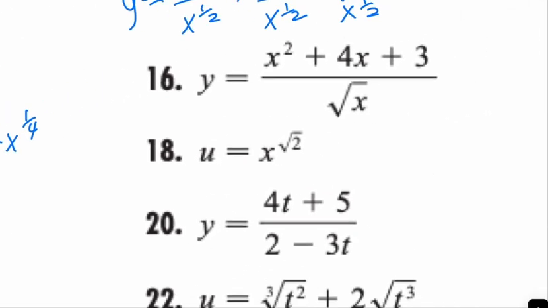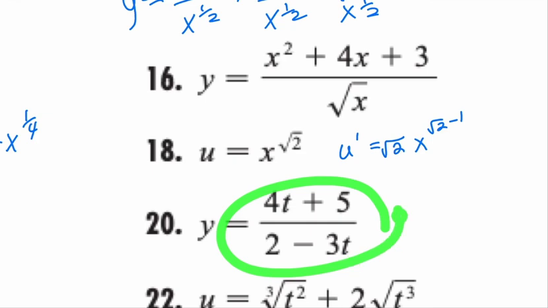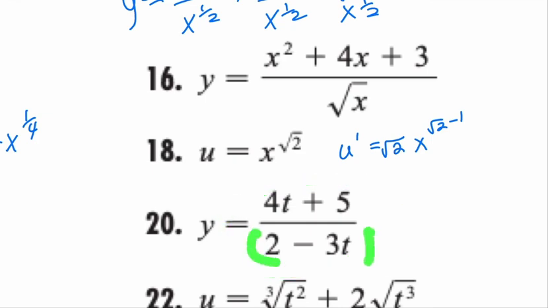I want to do 18 with you, okay? The derivative of that, the power drops down in front, the power goes down by 1. That's almost a clear example, almost as if there was an n sitting there. The power dropped down in front. The power goes down by 1. It is what it is. Just leave it. Okay. 20, we have to use the quotient rule. Please make sure to put things in parentheses before you do that.